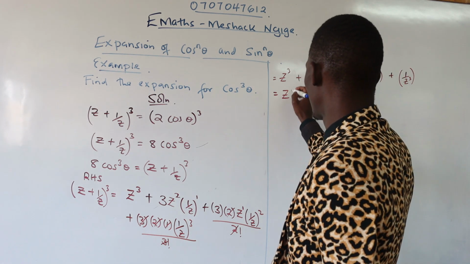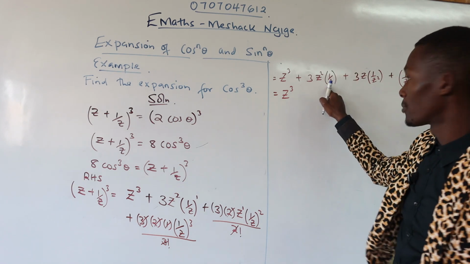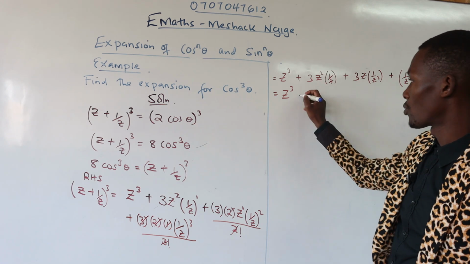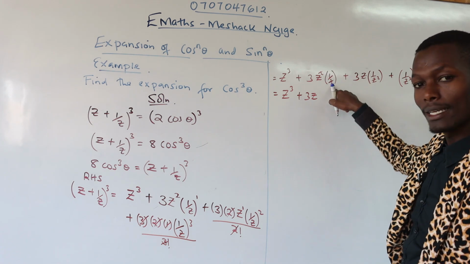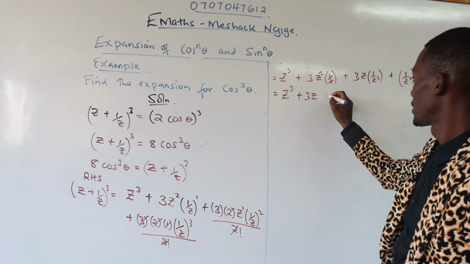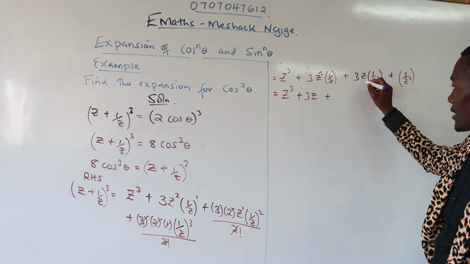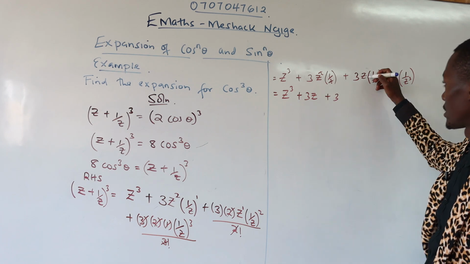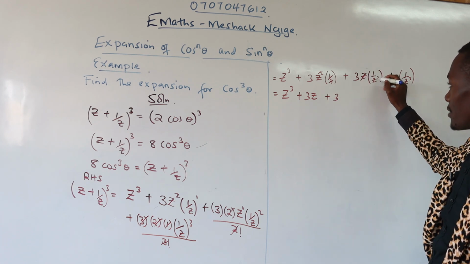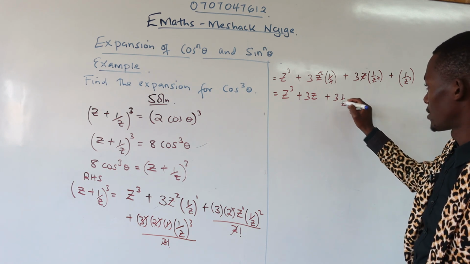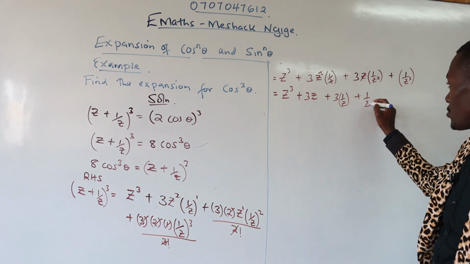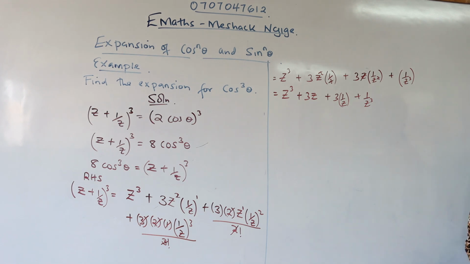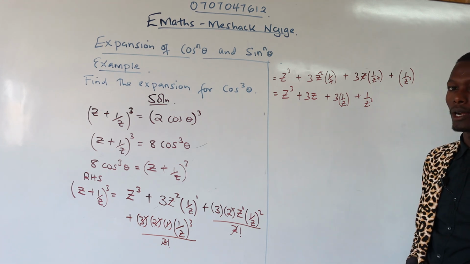So we can again simplify this further. So we shall have z cubed. We have 1z at the denominator and 1z at the numerator, so one of it can cancel with 1. So we shall have 3 what? We shall remain with a z, all right? Because 1z here will cancel with 1z. So we'll have that, then plus. Then this z here, so you have 3, which is a constant. So this z here will cancel with 1 of the z. So we shall remain with what? 1 over z. All right, together. Then the last term is 1 over z what? 1 over z cubed.